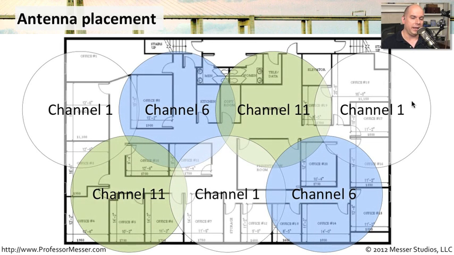Here's one idea. We can have a channel 1, channel 11, channel 6, and back to channel 1. Notice that none of our channels are hitting each other. Channel 1s are all separated out. Channel 6 is separated from channel 11. We've made sure that our signals are turned down just enough so that we can have that overlapping without having the signals conflict with each other in different parts of the floor.